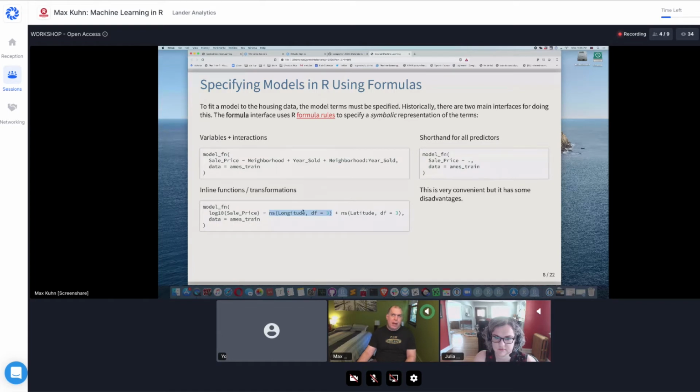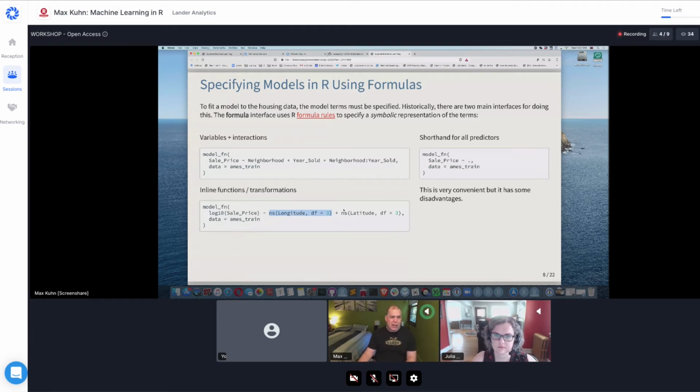The other thing that it does that may not be obvious is when you use a formula method with some inline function, let's say inline functions on the predictors, when you go to make new predictions, it applies these same transformations to new data. So if you make splines using this particular formula, you don't have to manually make those spline terms when you make predictions. These transformations of the predictors are embedded in the model. So when new data is given to the model, you just give it longitude, and it does the same transformations it did before.